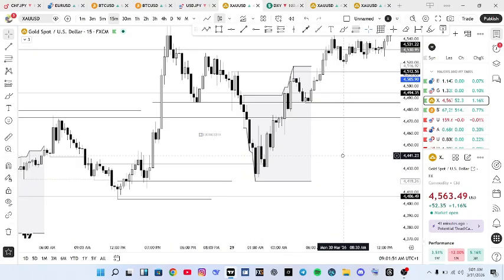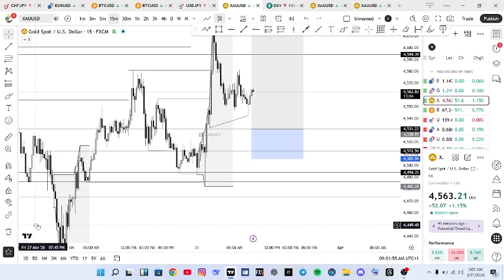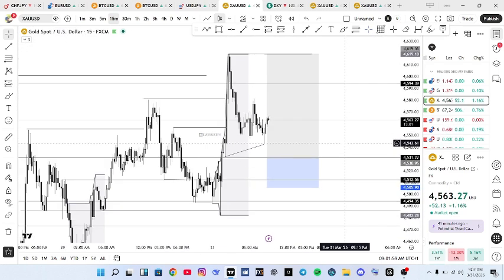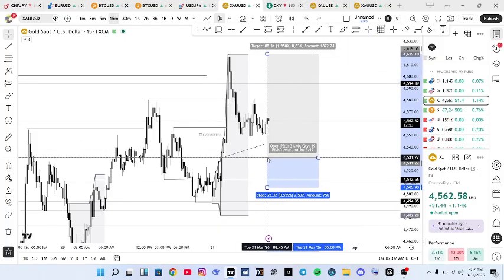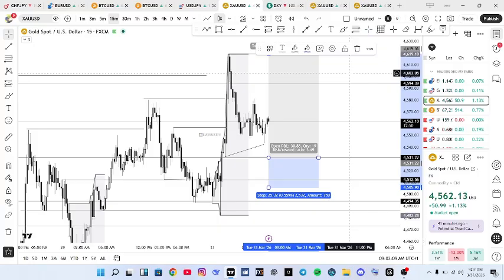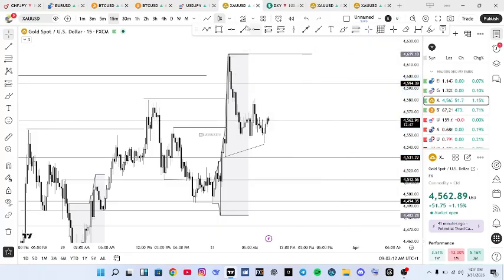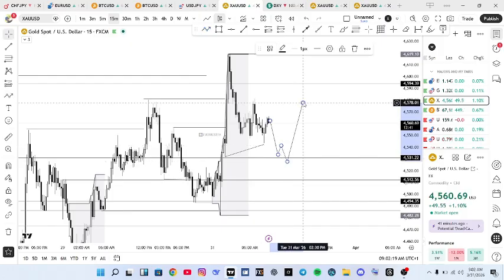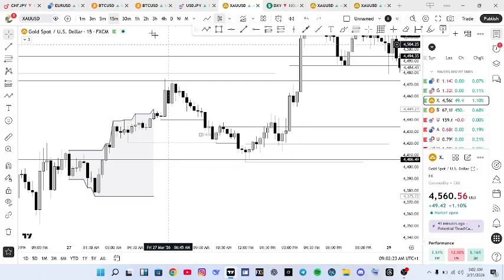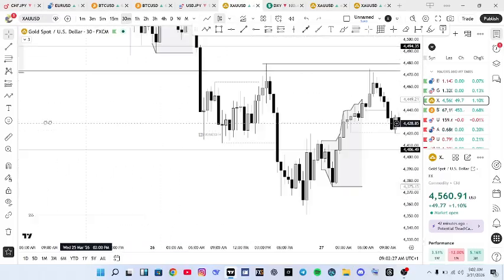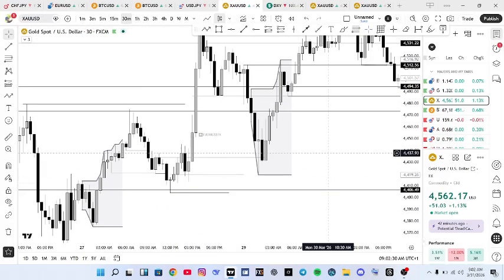We can wait for a break, or we use the one I call a 3-candle formation. That's what I call it. Entering from here directly will not be too safe for me, so I think I'll use confirmation to buy from here. I just need to see the 3-candle. What do I mean by a 3-candle formation? This is it. I will go to a 30-minute time frame. Let me show you one confirmation that I usually use.